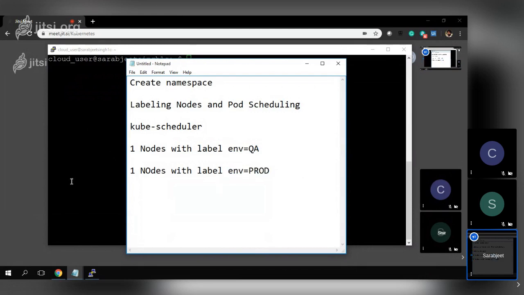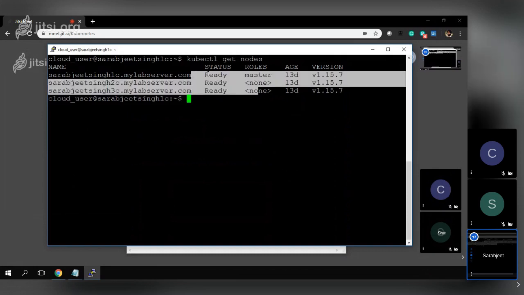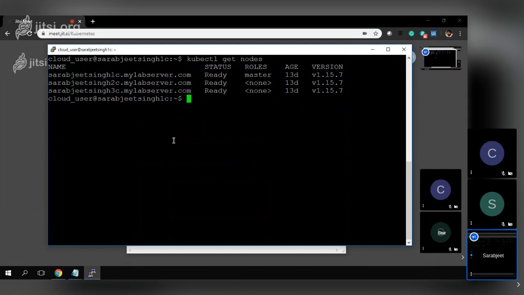So let's start with kubectl get nodes. Before that I just want to confirm everything is ready. The status is ready, so all the nodes are reporting correctly.